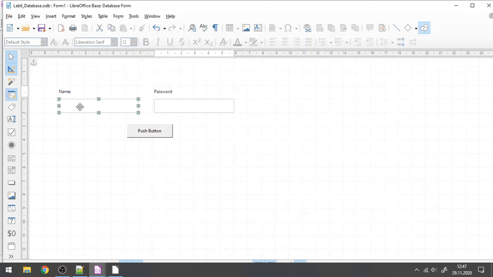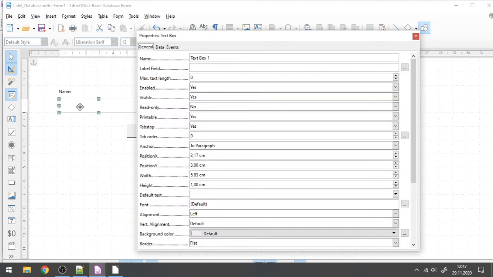And then, since I would like to receive the value of these text boxes, I need to give them some useful names. For the name of this text box, let's call it uname for username. And for the second one, let's call it upass for the user's password.